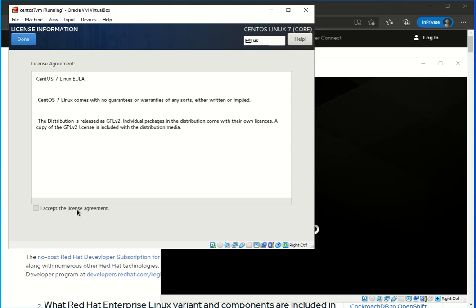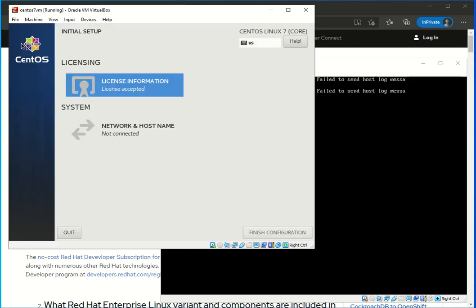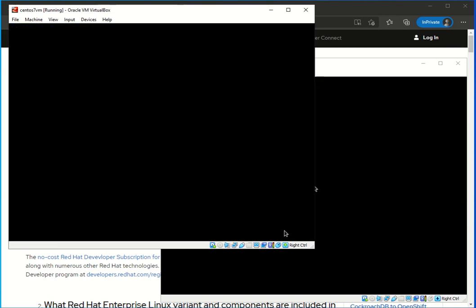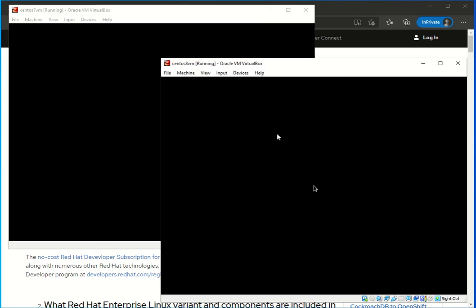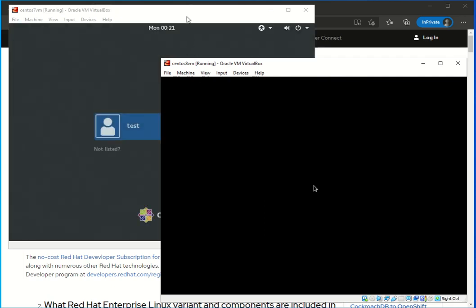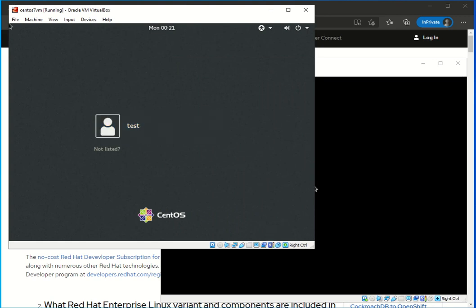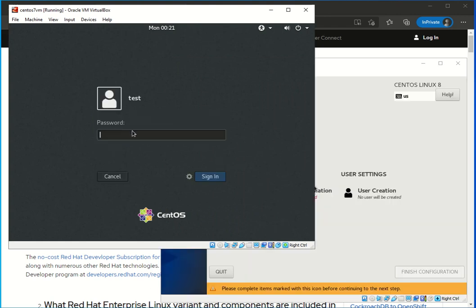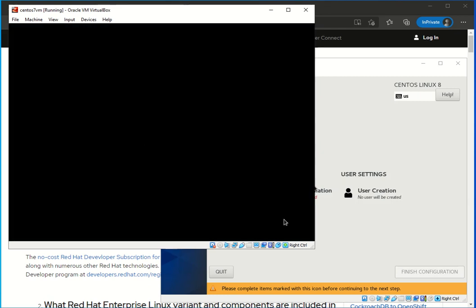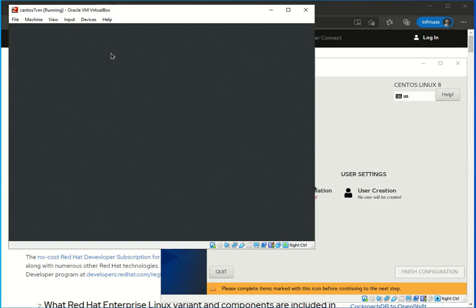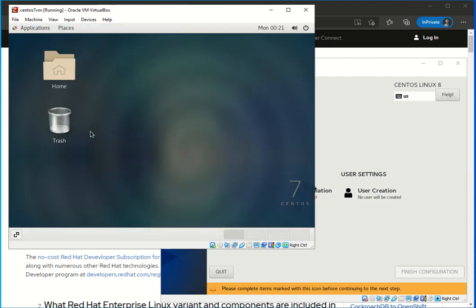This is the final step. You have to agree to the licensing terms. Finish configuration. Type in my password. And there it is.